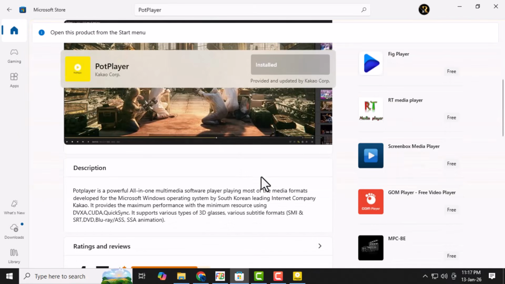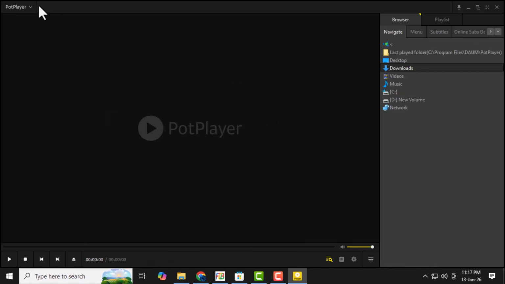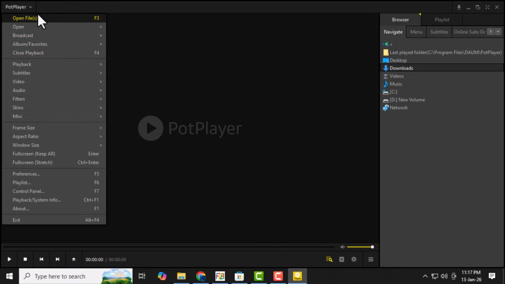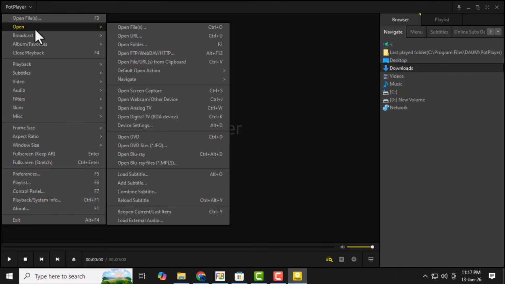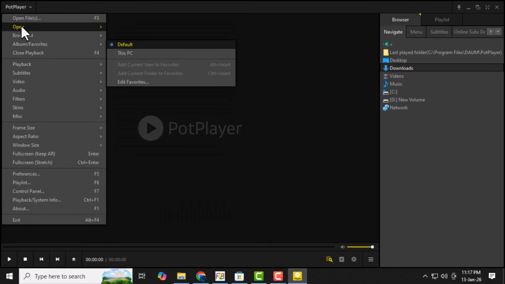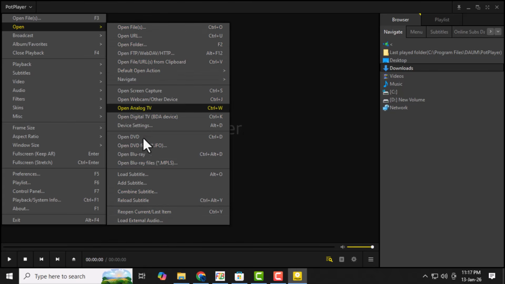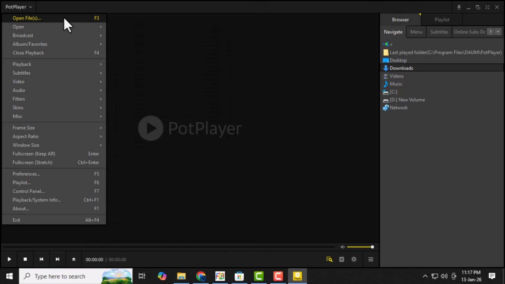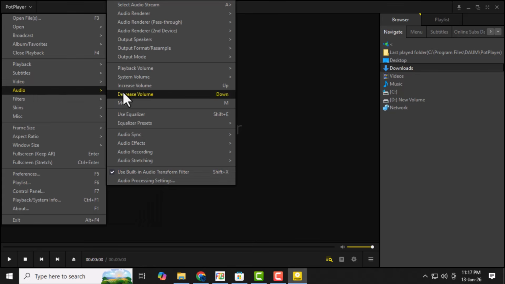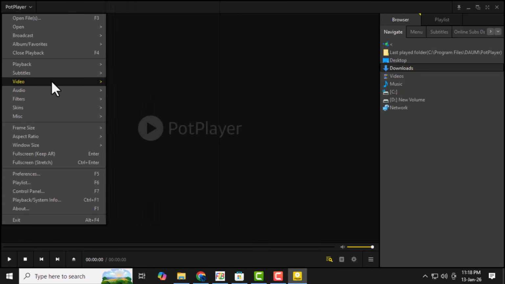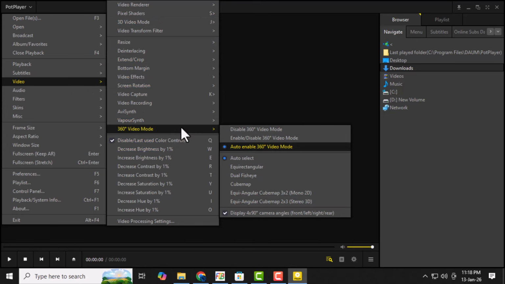App UI walkthrough. Starting with the File drop-down, you can easily open media files, playlists, or access recent items for quick playback. The Save option allows you to save playlists or export your current session settings, keeping your media organized. Clicking on Open, you can browse your computer to select videos or audio files to play, making it simple to locate your media. In the audio section, you can adjust volume, select audio tracks, and manage sound effects for a better listening experience. Finally, the Video tab lets you modify screen settings, apply filters, adjust subtitles, and even tweak playback performance for optimal viewing.